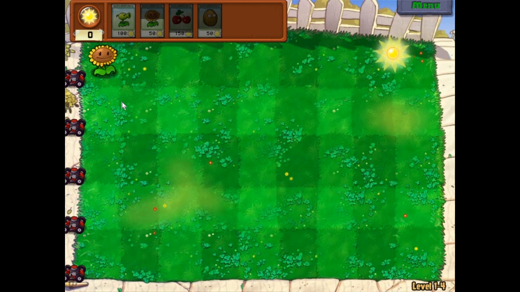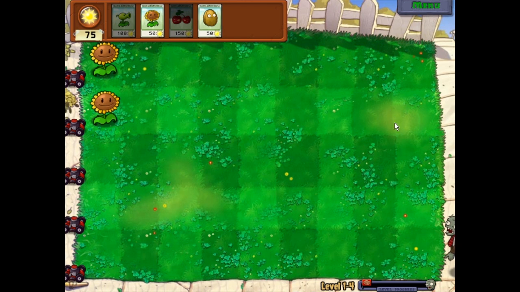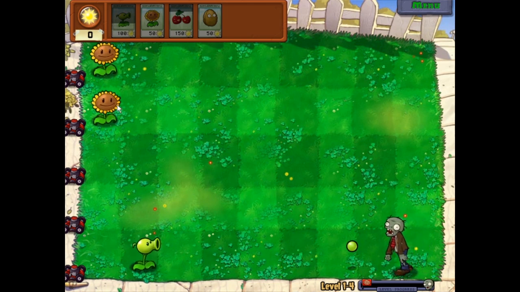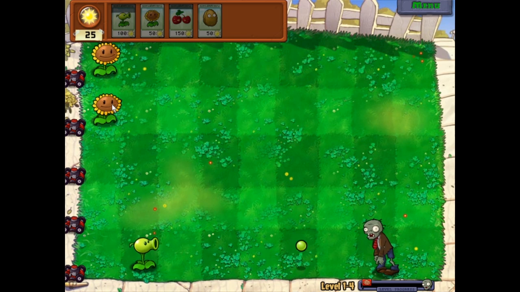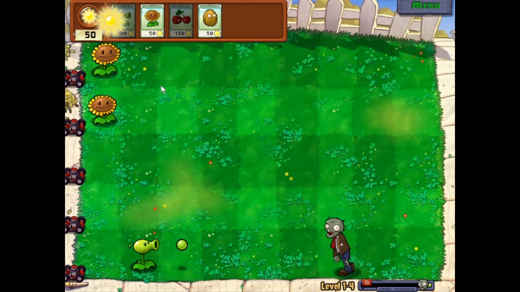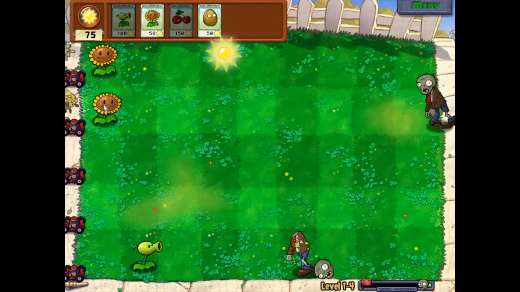Okay, so this is level 4 now. And we have 5 lanes. Okay, we can't just keep on planting sunflowers. Yep. The zombies are coming already. Uh-oh, we need a defense fast.